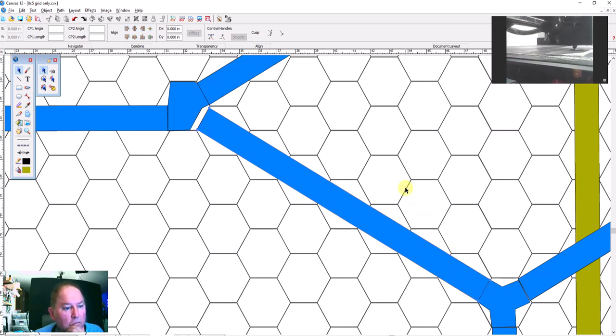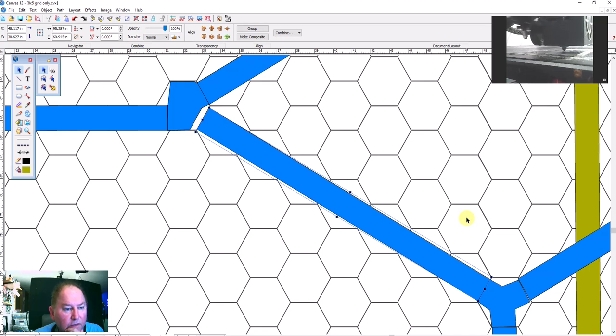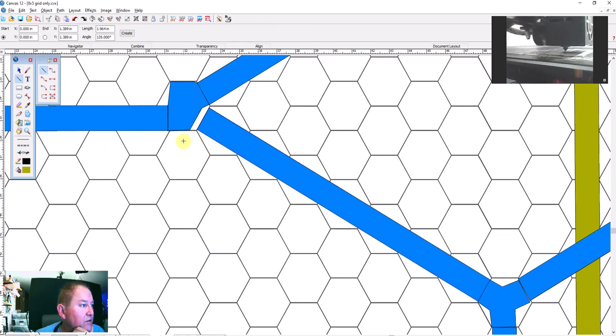Okay, so making sure that the width of the road, in this case the river, is appropriately lined up for the hexes, and I don't think that 18 inches is correct. Let me find out if this is the right length. Just draw a line, and it'll give you the length of it. Right here is close to 18.